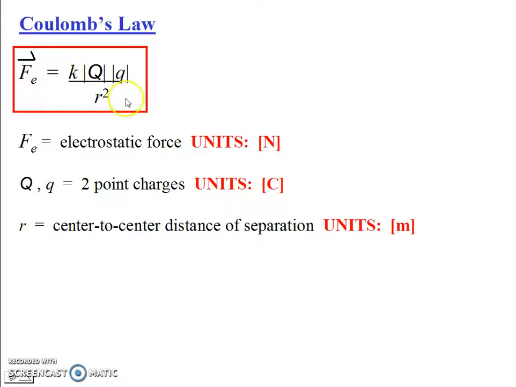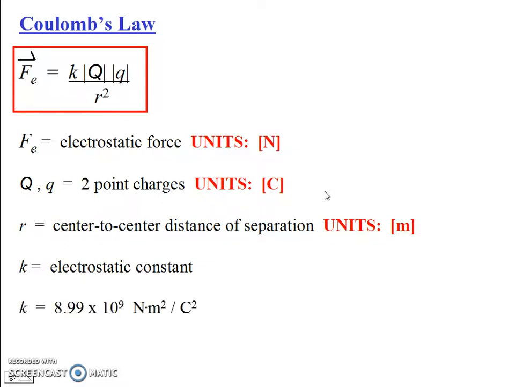And then we have lowercase k, which is just the number that makes it work. It's a proportionality constant. It is the electrostatic constant. And from experiment, we figured it out into 3 sig figs. We'll use the value of 8.99 times 10 to the 9th Newton meter squared per Coulomb squared. I know the units look a little bit weird, but they're just the units that make the equation work, getting rid of 2 factors of distance, getting rid of 2 factors of charge, and returning newtons for the force, so it's Newton meter squared per Coulomb squared.